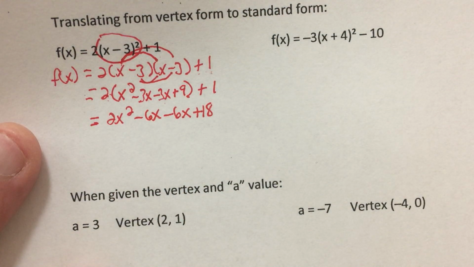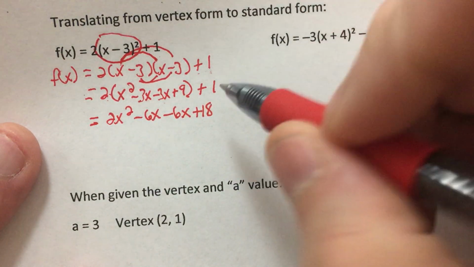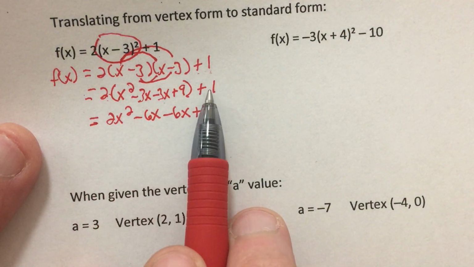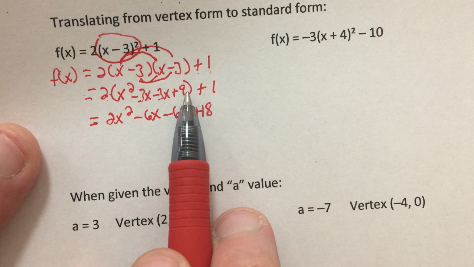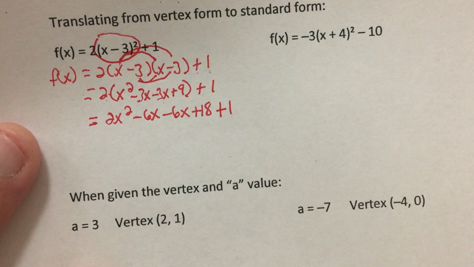The most common mistake I see students make in this situation is they forget that back number that's been trailing them. Don't forget that number. The 2 does not multiply that positive 1 because it's not in the parentheses, but that doesn't mean it vanishes. It just ends up dropping down at the end here.